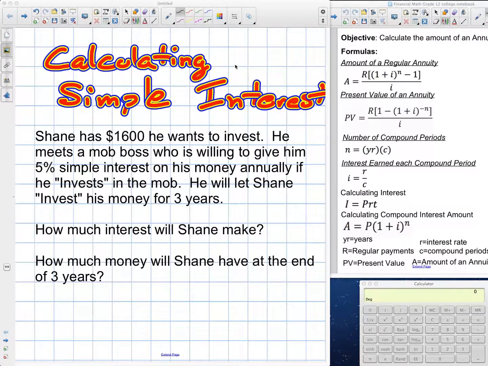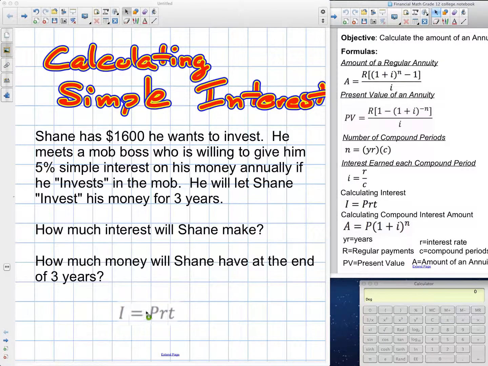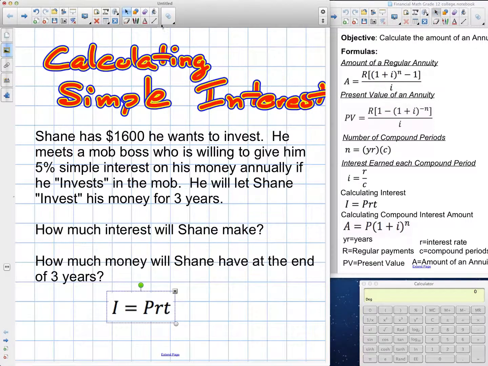It's pretty straightforward. There is a formula for it, and we're going to show the formula so you guys get used to it. Okay? This is calculating simple interest. Would this be this formula here? And the I stands for your interest that he's going to get. Okay? So this is the amount of interest. This is not the interest rate. So I is amount of interest.